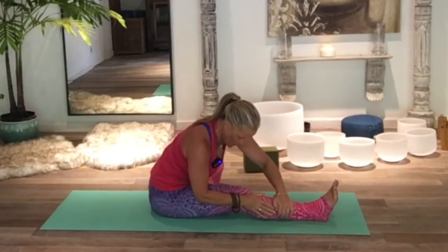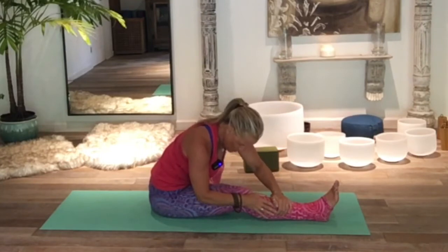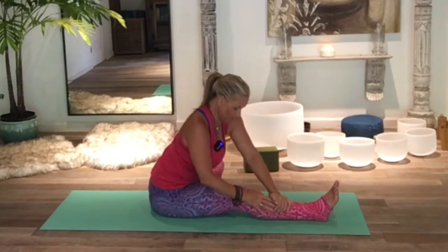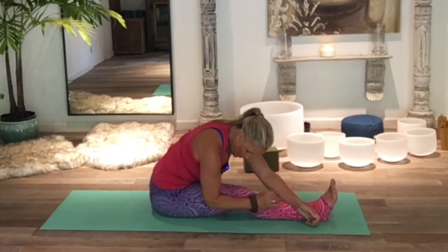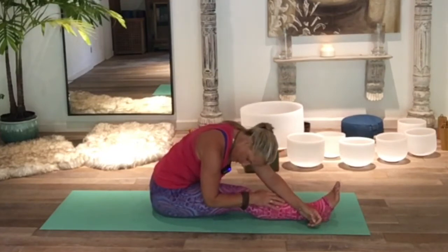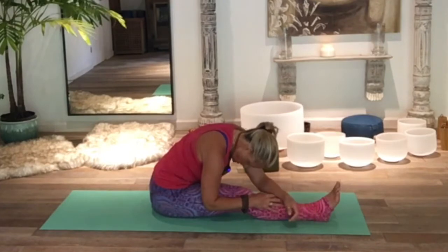So it's good to bring your hands to the outside so you get a little more of a twist than a straightforward fold. Once you find your shape, take an inhale, lift up through the chest always, so you're not curving the lower back in. We want the extension to come from the hips, and slowly draw the body forward. You can take another inhale and exhale, release. Let the head be heavy, chin come down, and try to just relax the hands now.